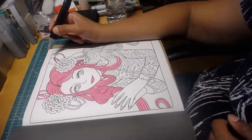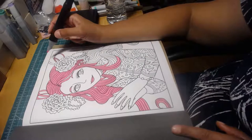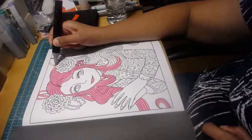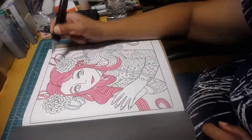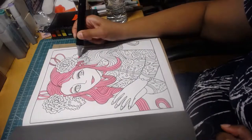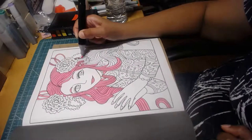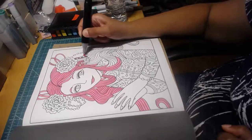I like this pink. It's called Anime Coloring Book by Pinklebelle. I'll show you the cover before we end the stream today. This is the book I got today.